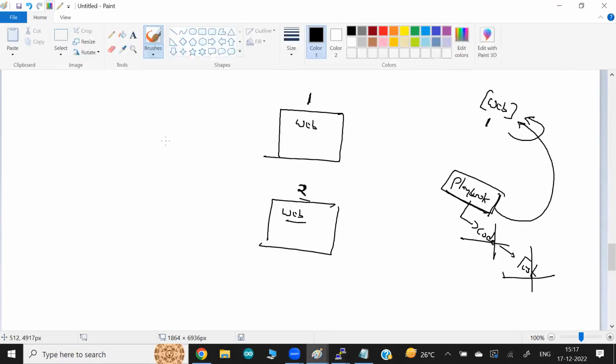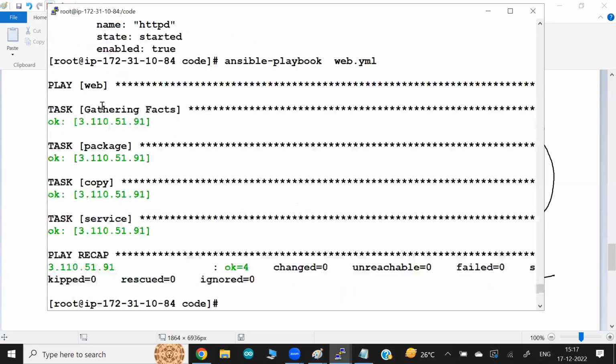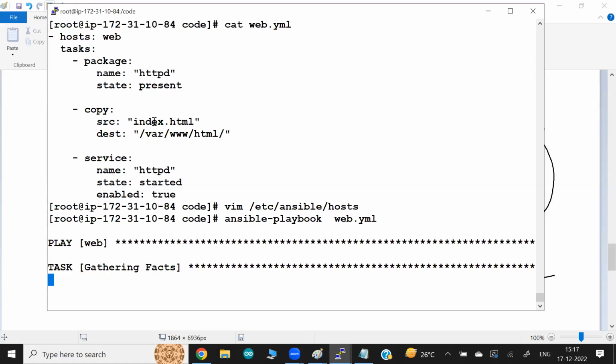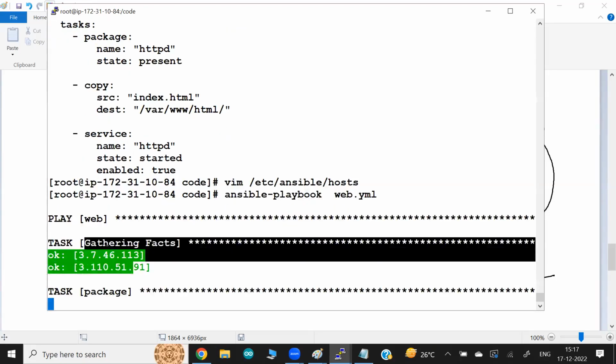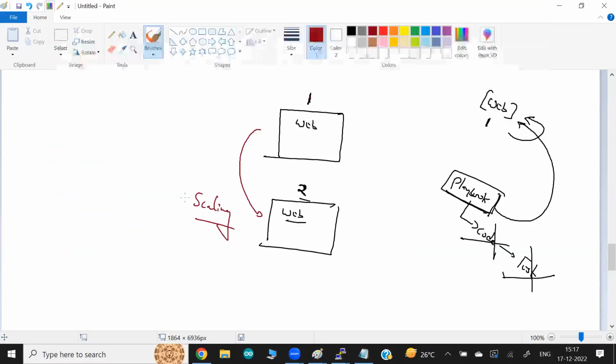It is more like a scale. Last time I had one computer, and we added one more computer. So scaling is so simple in the Ansible world. Last time when I ran the same playbook without change, it ran on only one computer. But now, just by adding one node in my inventory, the same playbook is going to play web on two IP addresses. There are two systems configured.